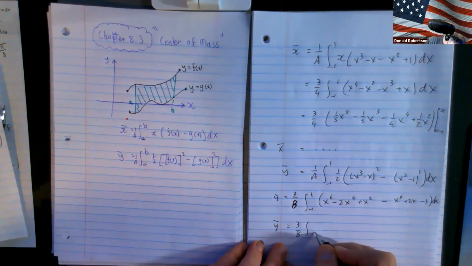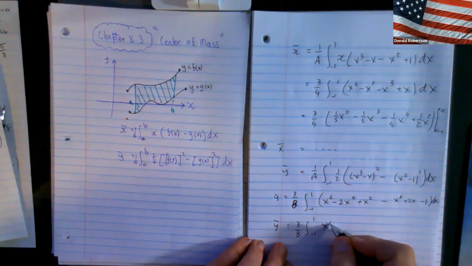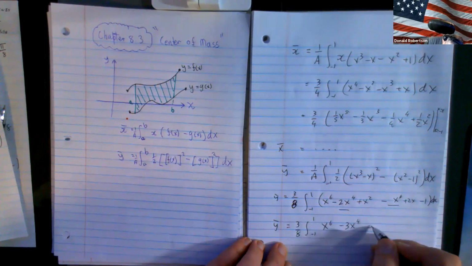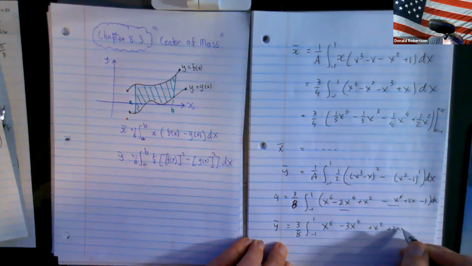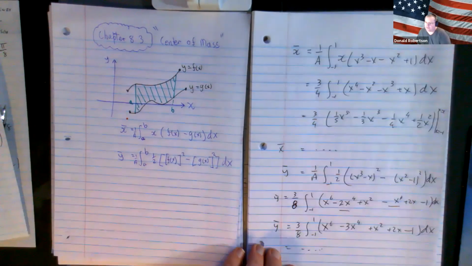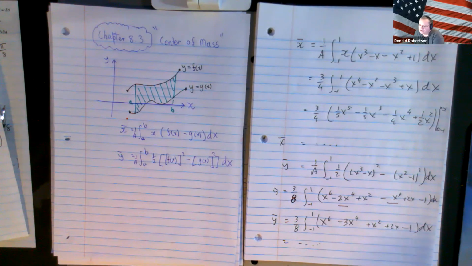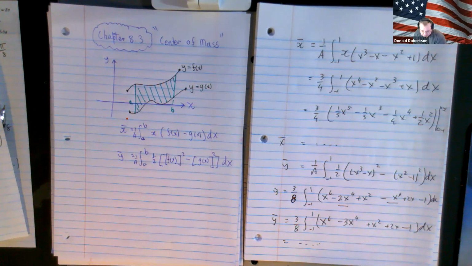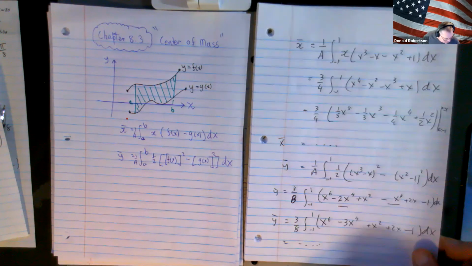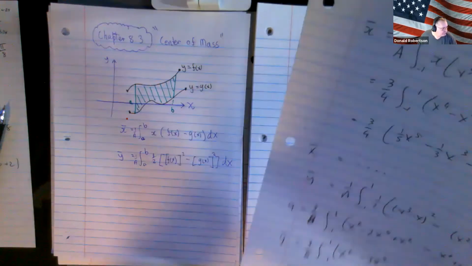If I now collect like terms, I have an x to the 6, -3x to the 4, an x squared, a 2x, and a 1. Right, can I just dot that one because it's just a whole lot of ugly powers plugged in at 1 and -1. And whatever you get will be the answer. Right. So it's really just algebra and big and ugly algebra. Nothing very elegant about that question.